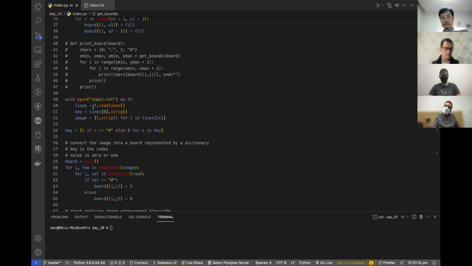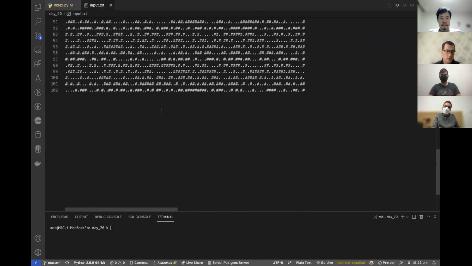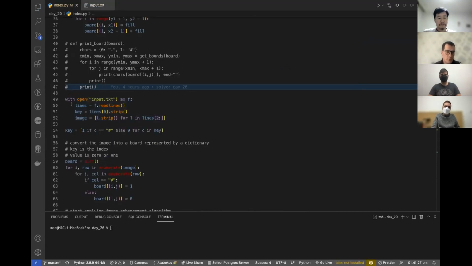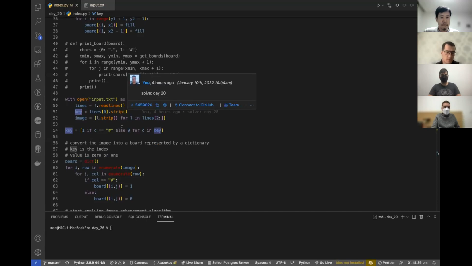So first, I'm reading my input here. This is the start. I decided to do it in a separate file since it was a really big input. So reading my lines, dividing it, and storing my image here and my algorithm here as a single string.